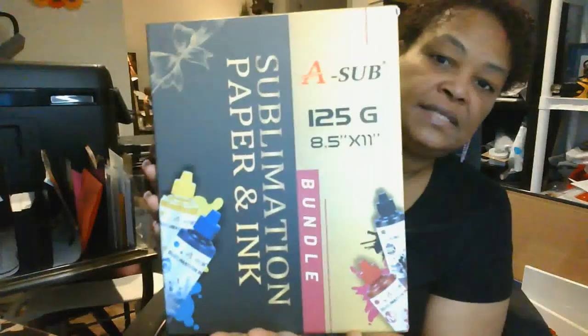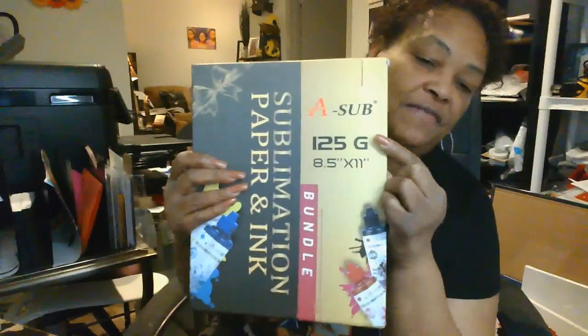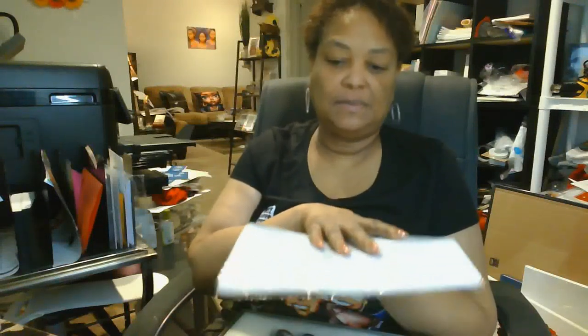So remember I said that if A Sub has the ink for your particular Epson printer, if you go with Epson, then they do have bundles. So this is the sublimation bundle from A Sub for 8.5 by 11, 125 gram paper. And in this bundle, they give you a mouse pad that is ready to receive sublimation. So this mouse pad is not like a mouse pad that you would just go in the store and purchase. This mouse pad has been coated to receive sublimation, okay?